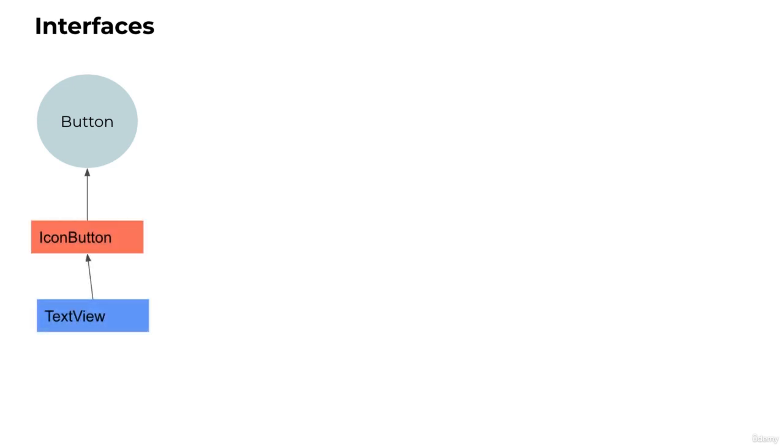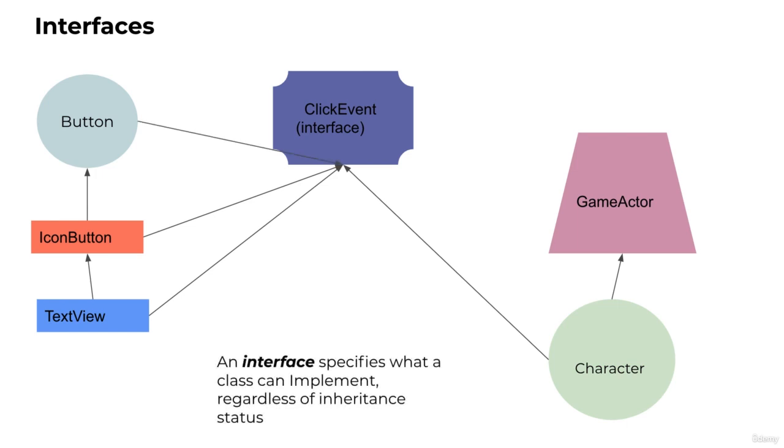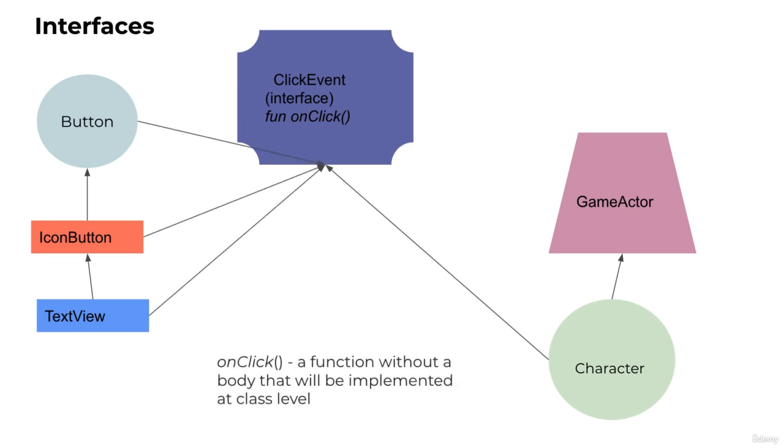And then we looked at interfaces as a way for us to separate the main events from the inheritance, meaning we can abstract out, for instance, the click event that can be consumed by any class independent of the inheritance status. It's a really powerful mechanism that allows us to implement certain behaviors individually as a class. And we'll learn, of course, that a function that's created in an interface doesn't have a body because it has to be implemented at the class level. And that's the beauty of, of course, having an interface.